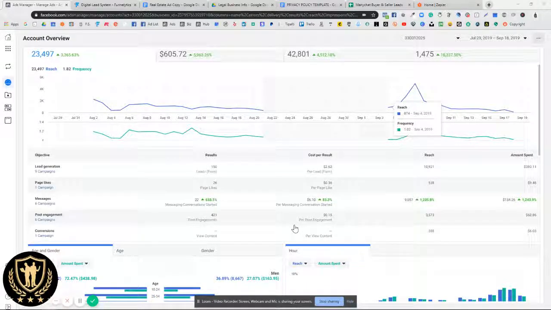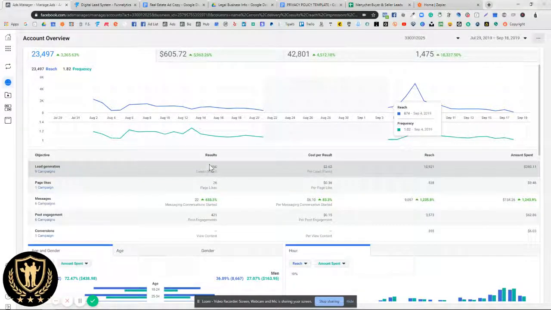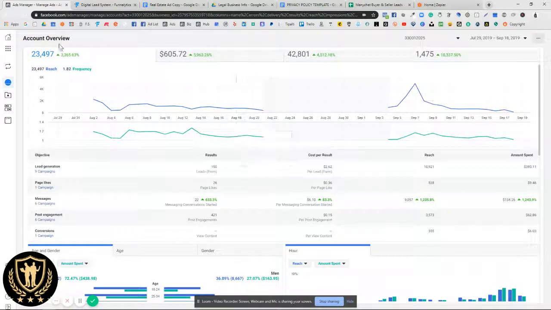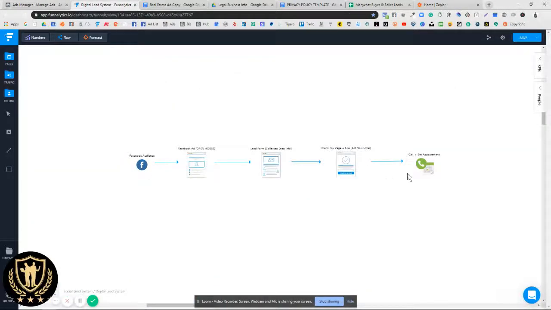All right, so what we're going to do is show you exactly how to launch an open house advertisement and generate anywhere from 20 to 100 plus leads per month at a very low cost. And this can be a lot lower as well. It's anywhere from 60 cents up to $5 or $6 per lead, just depending on what you're willing to pay for that lead.